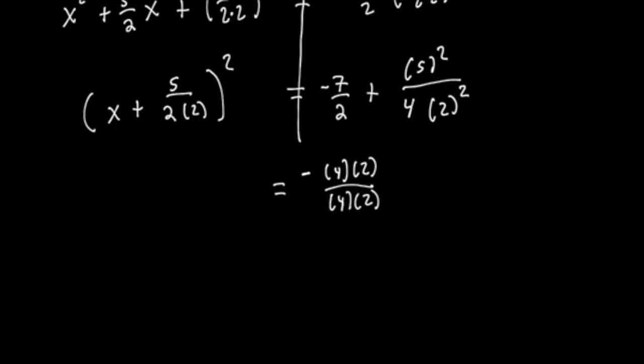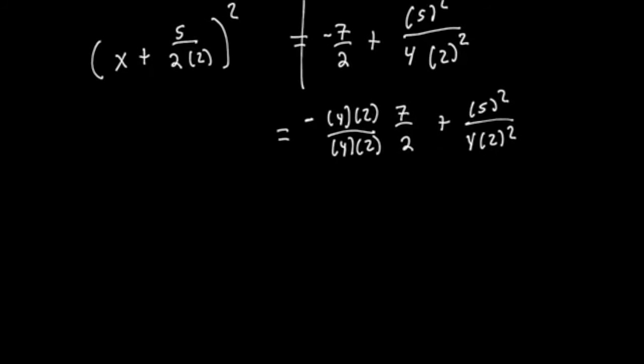Right, this is not changing the value of that ratio. The purpose of this is to have, again, the common denominator here. So here I'll have plus 5 squared over 4 multiplied by 2 squared. To make things a bit more clear, I'm going to take an extra step and simplify this part. So here's what I have. I have a negative 4 times 2 times 7, and I'm going to simplify the denominator. So I have a 4 multiplied by 2 copies of 2, which I can rewrite as 2 squared.